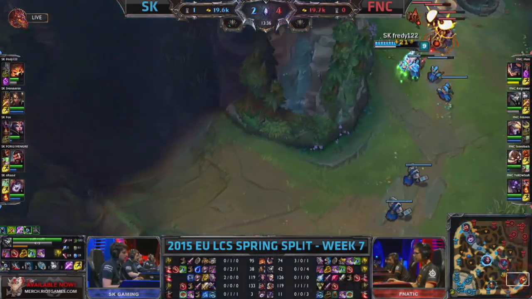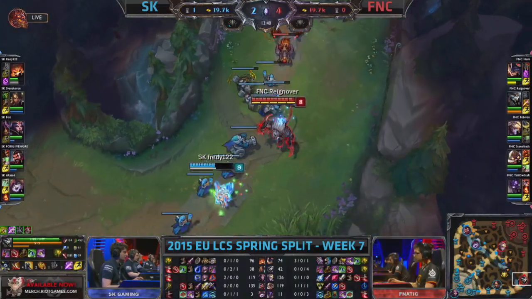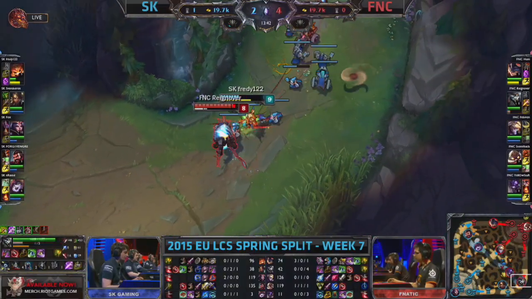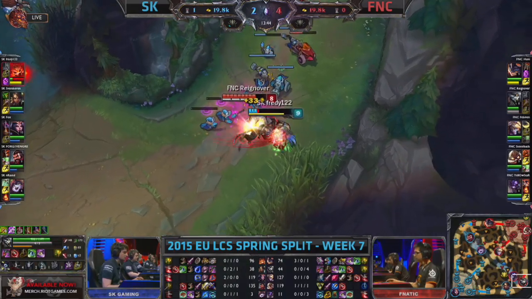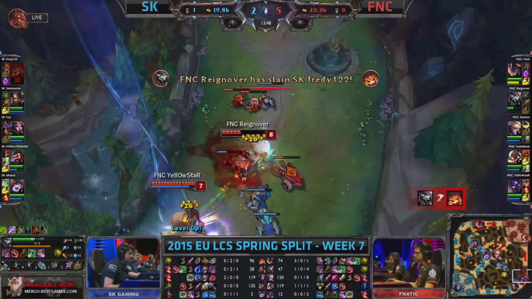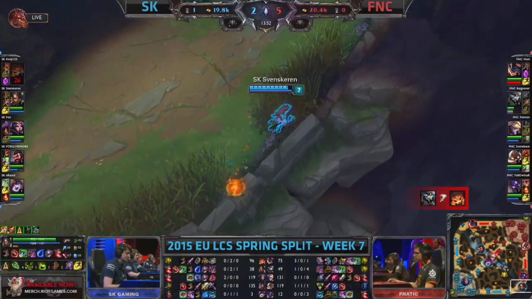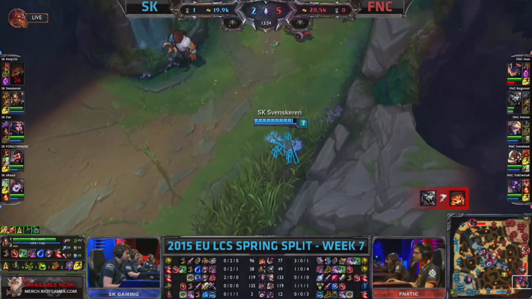Reignover is on the hunt, looking for a target. Freddy, 50% to Mega Knight. He's going to hop over the minions. That's a flash from Reignover. Boomerang Blade doesn't connect. Reignover continues chasing. He's going to be in a little bit of trouble. Leaps out of the bushes. Yellow Star gets in range. Not for the assist. And a fairly easy kill on a half-health top laner.